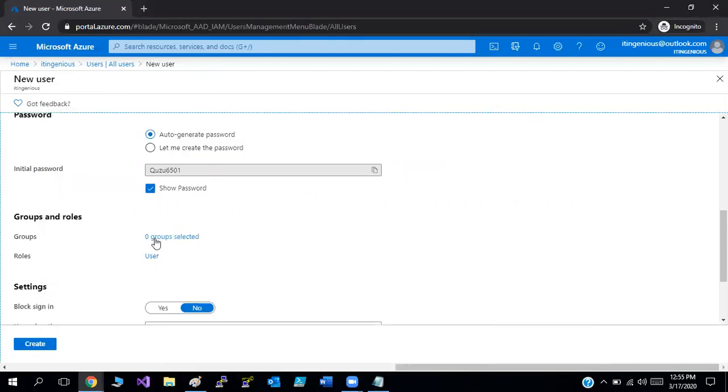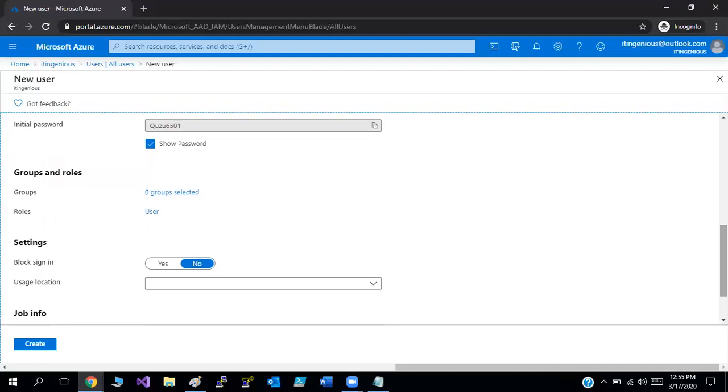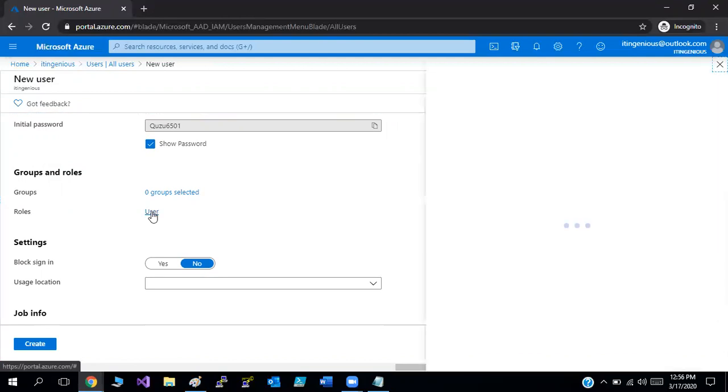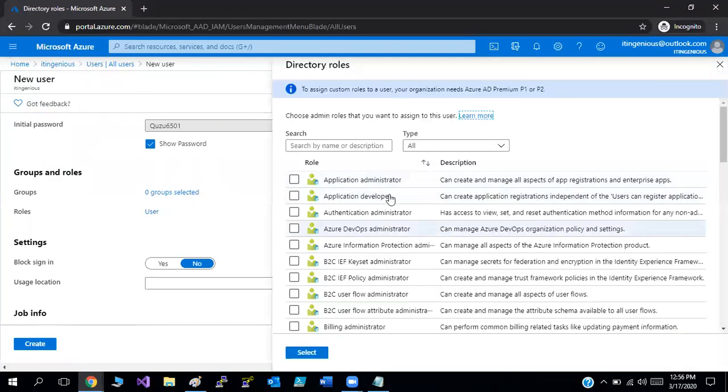If you see groups, if there is any existing group, you can add this user to that group. Right now there's no group, so we are not going to add this user to a group. If you see roles, by default this user has a user role. If you click on roles, you will get multiple roles here. You can see application administrator. What can an application administrator do? It can create and manage all aspects of app registration and enterprise apps. Then application developer, authentication administrator.